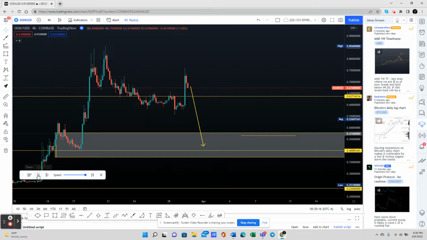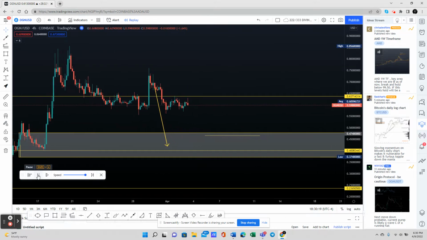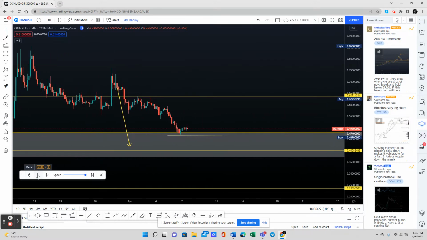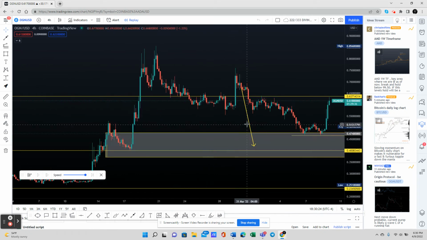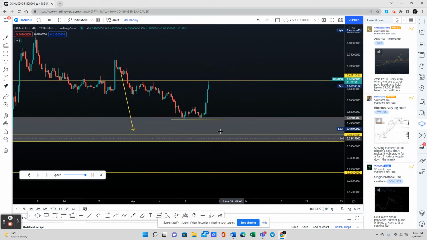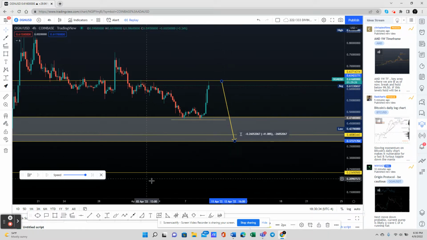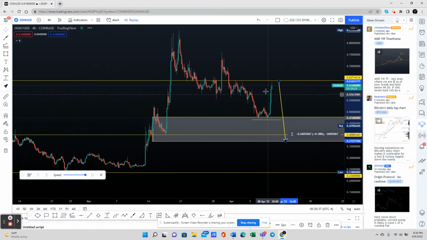So we'll go ahead and start the process, see whether or not our targets would have been correct, which it is. We're first in. So guess what? We have the rest of this region, and I feel like this rejection is going to get us deeper down into this region. This is nothing but a liquidity grab to come back up to get some orders sold in this region right here. So it's possible that there were a lot of unfulfilled sell orders that did not get filled here.